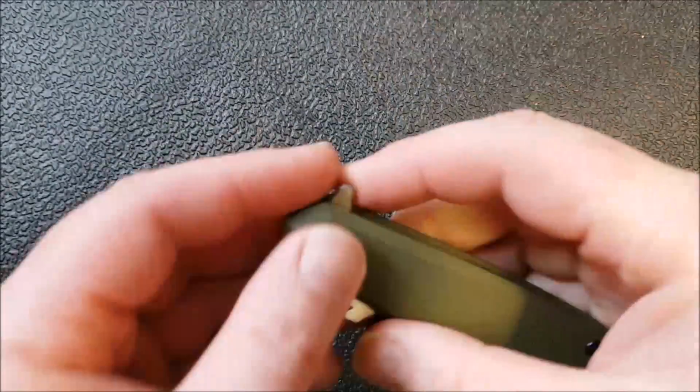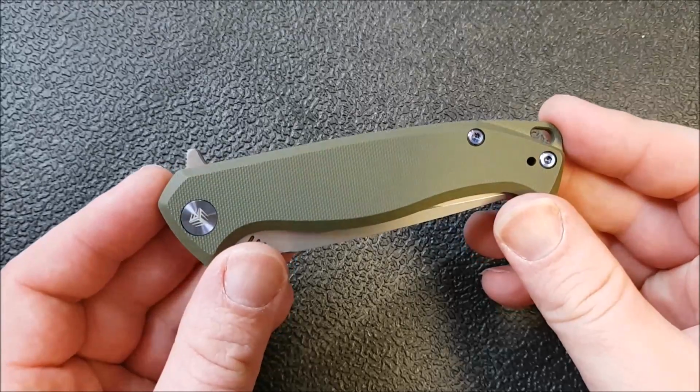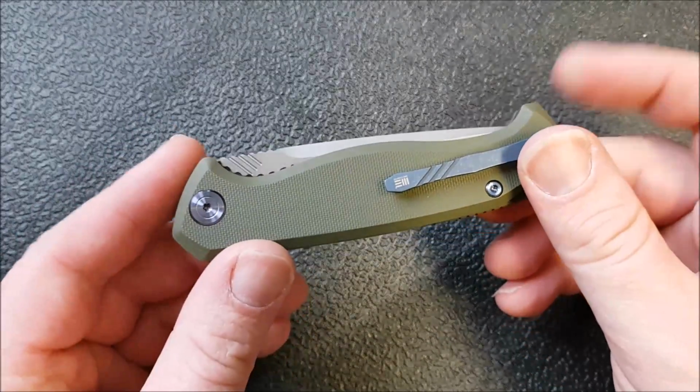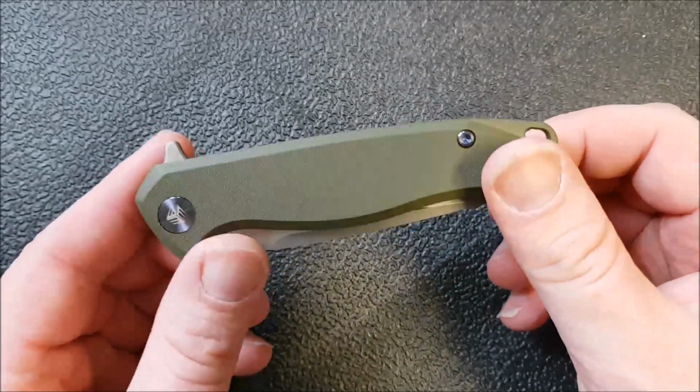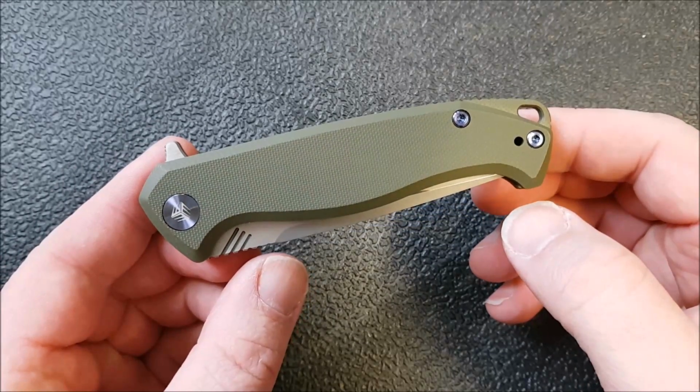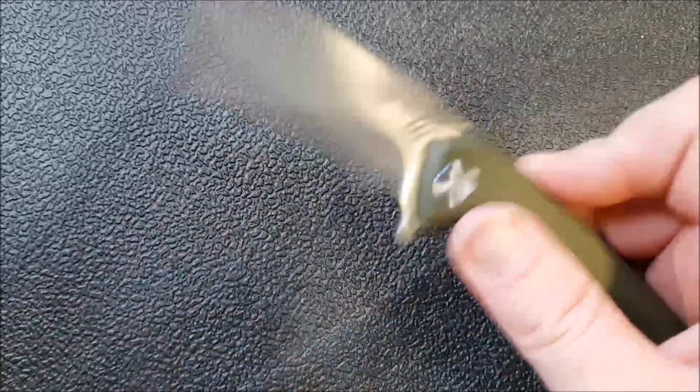And this guy is 4 5/8 inches closed. So not a huge package when you're carrying it. Only 3.8 ounces, so nicely under 4 ounces, which again is quite comfortable to carry.